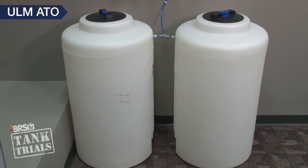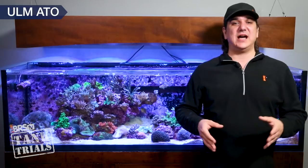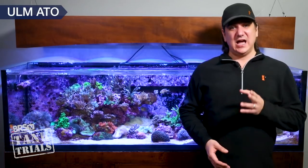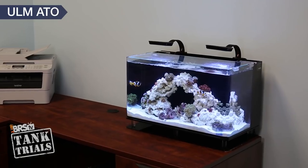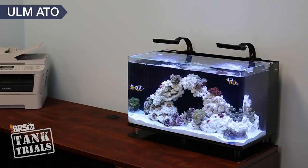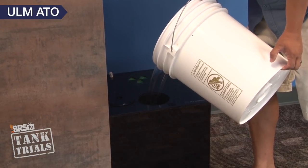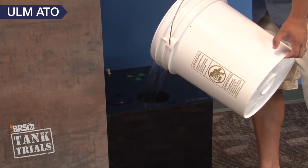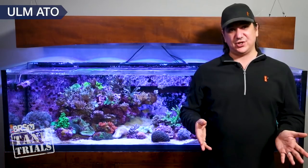Connected to a reservoir, the first element is it needs to get you through an acceptable period of time between fills. For our ULM approach I'm looking to only have to do major tasks once a month, and that's probably not possible because the container would have to be pretty large. However if we put lids on the tank we could drastically reduce evaporation and it would easily be possible. Without that, I think you could get away with a reservoir that holds enough water for two weeks. Most of us don't want a big ugly container next to the tank, so I'd suggest checking out an inexpensive furniture solution like a chest or footstool to hold the water container.